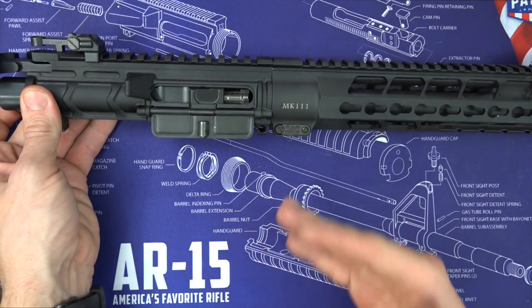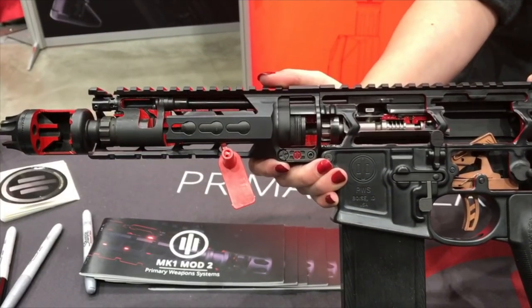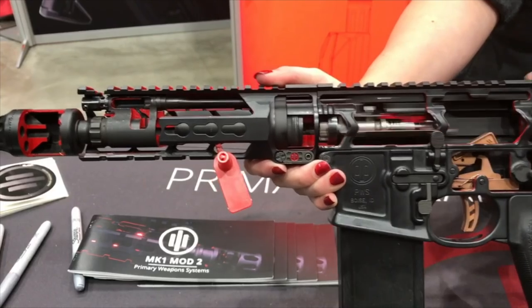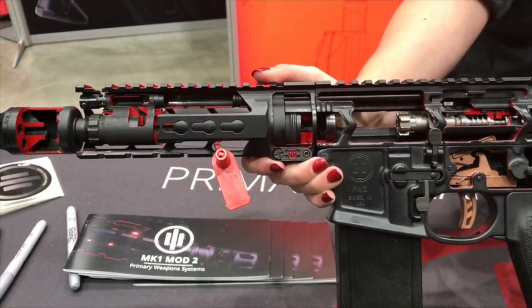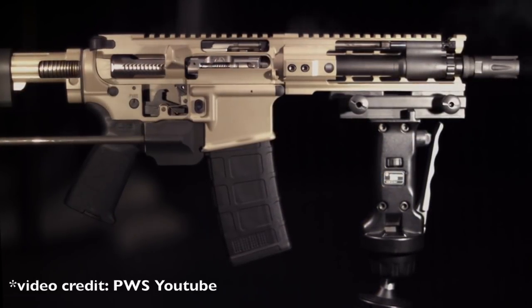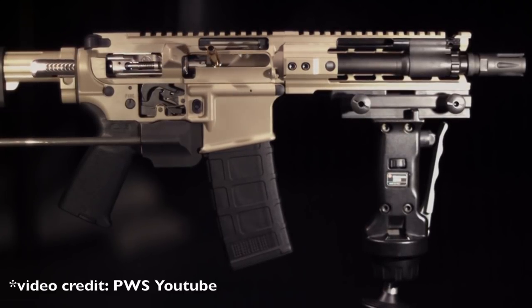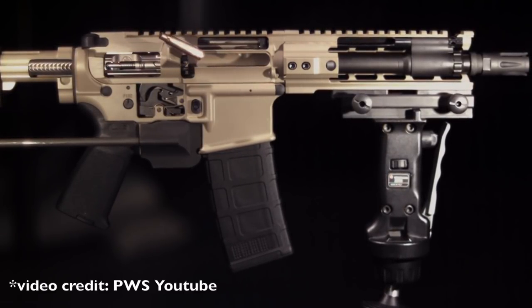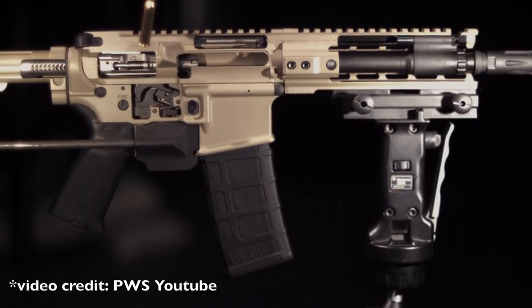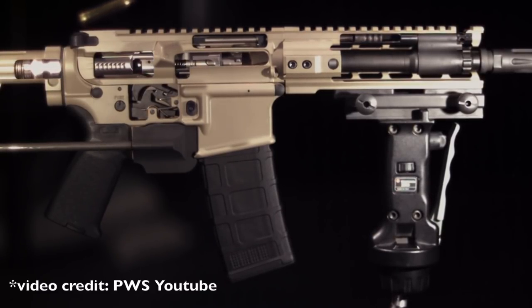Basically, this system here, I'm going to roll in some video. The first video here is going to be me. I actually shot this out in Tacoma, Washington, rather, at TriggerCon with one of their cutouts, and then I'm also going to roll in some high definition actual shooting video from their YouTube channel that we pulled, so you guys can get a better idea of how this system works overall. It's pretty cool, and it is comparable to the way the AK works, which is generally speaking a good thing.